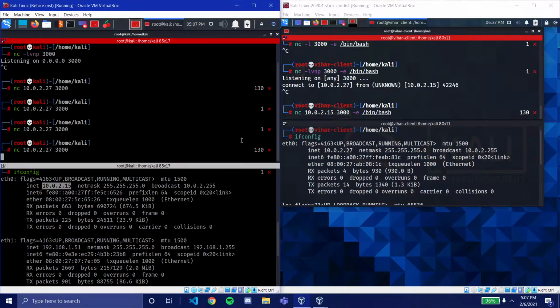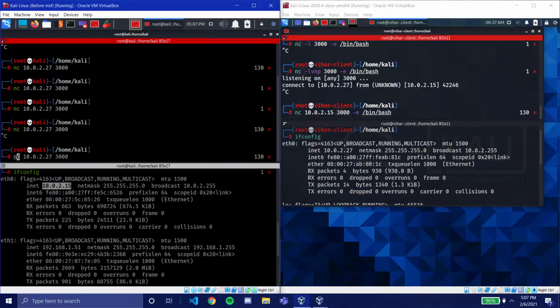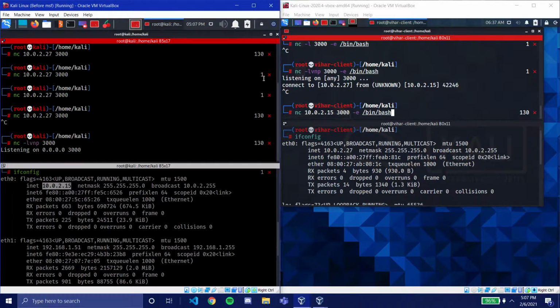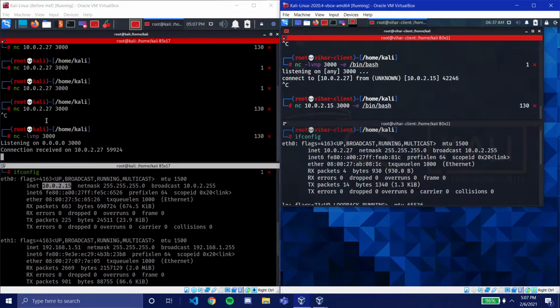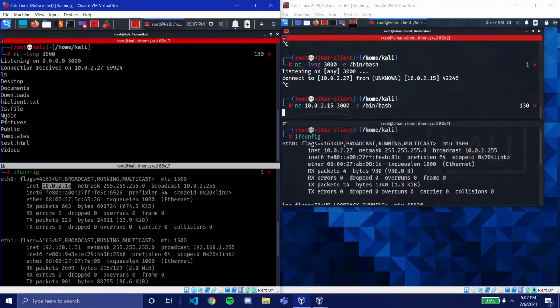Just before I do that, I will listen for connections with -lvnp on port 3000. As soon as I hit enter, now I have a shell, and this is much more restricted, as only my machine has the shell. If I do an ls, I have the commands, and I can execute any other command here. So this is a reverse shell.